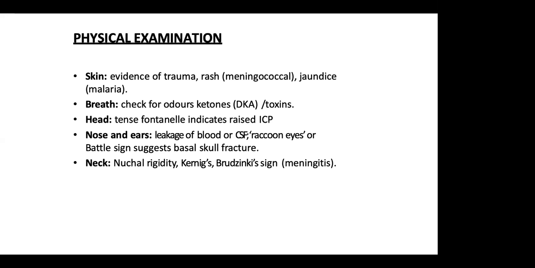And then for the head, check for a tense or bulging fontanelle, which indicates increased ICP. And then for the nose and ears, we may check for any leakage of blood or CSF, any raccoon eyes or Battle sign that may suggest trauma or basal skull fracture. And then check the neck for neck rigidity, Kernig and Brudzinski sign for meningitis. Next.